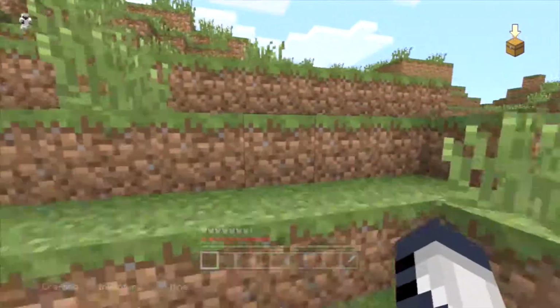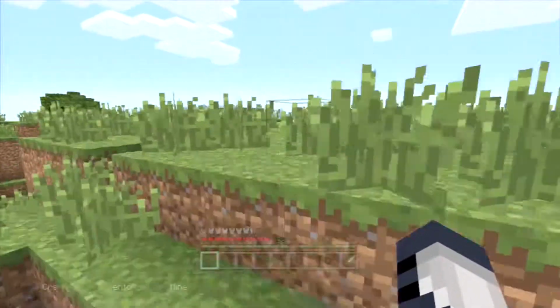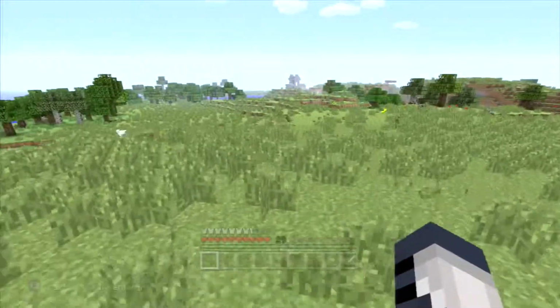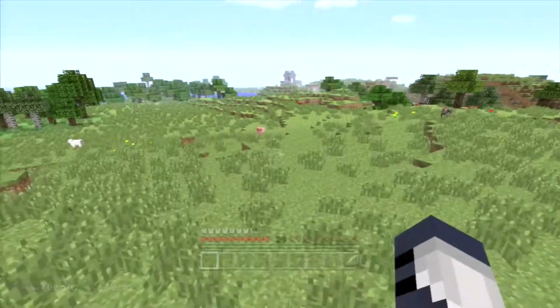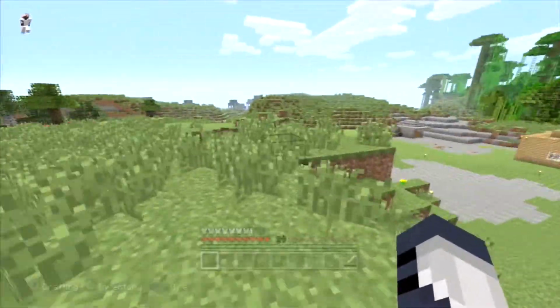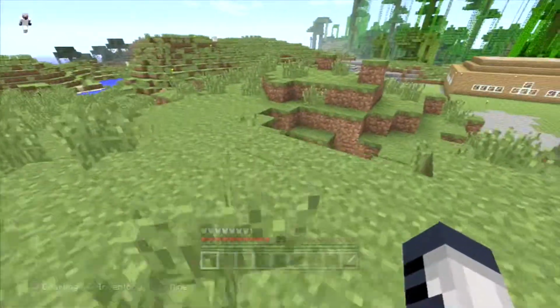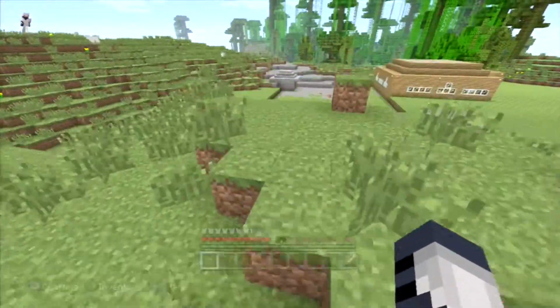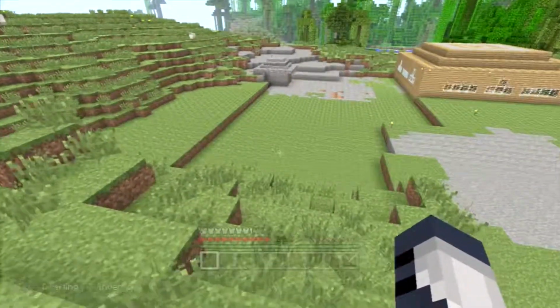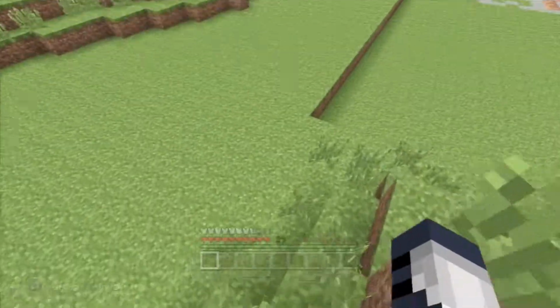Let's go up in this hill really quick. Come on. Okay, so let's look over here. What do we got over here? We got more area. There's an open space over there and everything. We could do our home wherever we like, however we want to. So let's look over here.